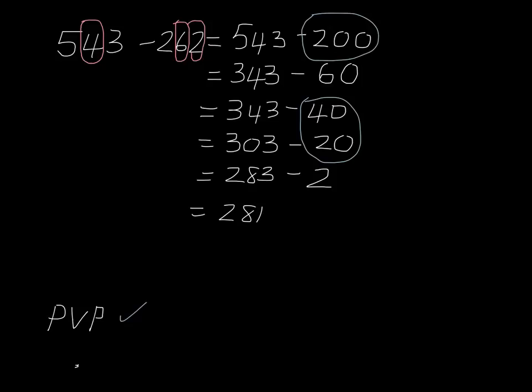There's just a little part in here - some of you might not need to split our 60 into a 40 and a 20. Some of you might be super smart and you might just say I know that 343 take away 60 equals 283, so you might not need to do this part here.